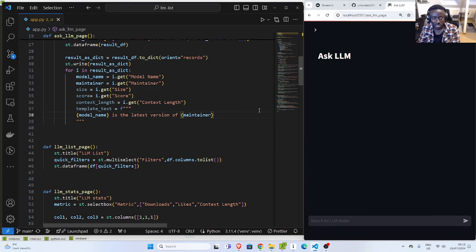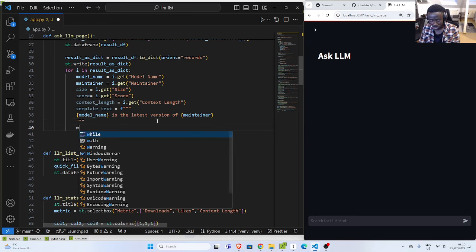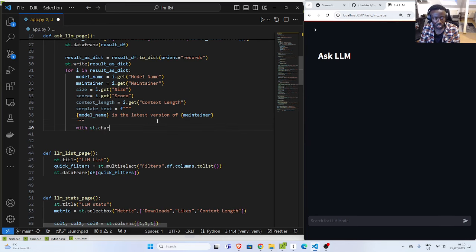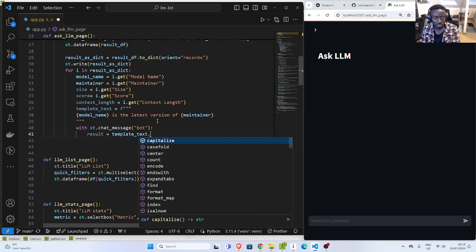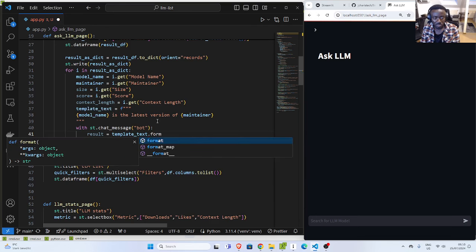Something like this. And now if I want to show this, I can just go back and go with st.chat_message. I'll pass in, so we can call it bot or something. I think it's a bot. Then I'll just go with result template.format.